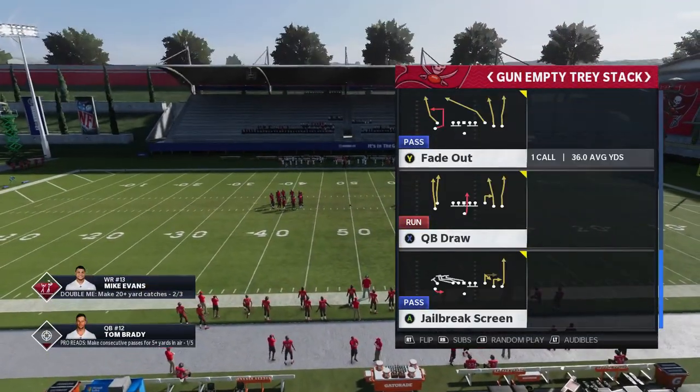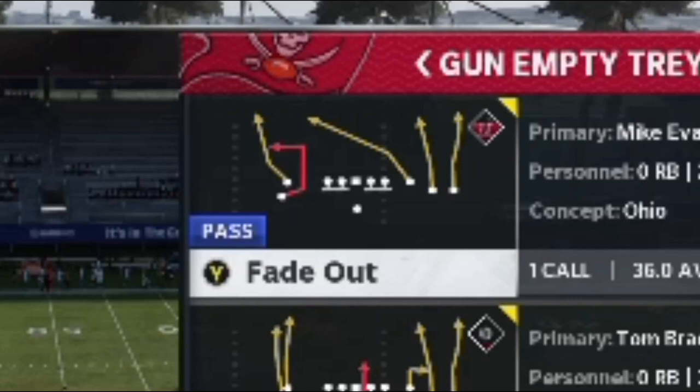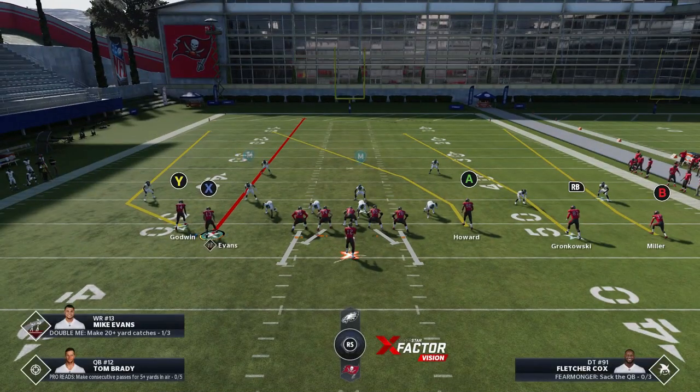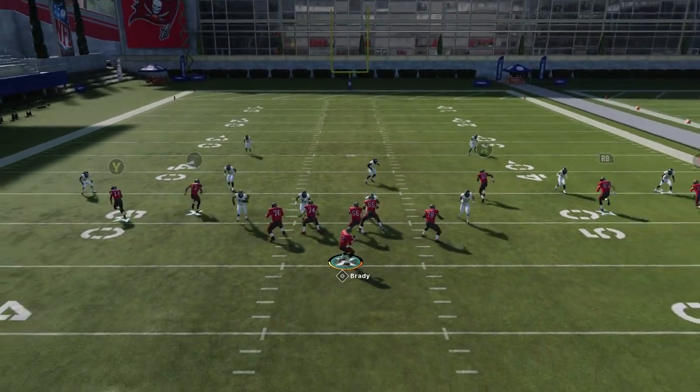This next one I'm going to show you is still kind of in the lab a little bit. Since that one was very Cover 3 heavy, the fade out is a very good option for a Cover 2 defense. Now, it's also good against Cover 3. It's very similar to the first play that I showed you as far as the motions and everything is concerned.